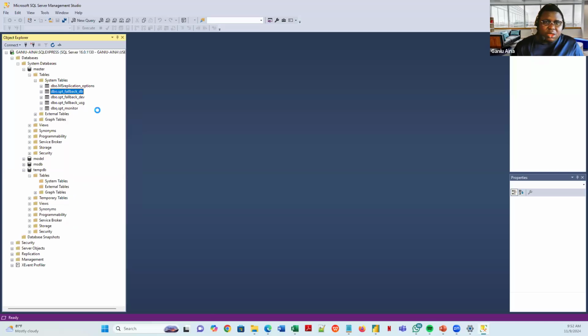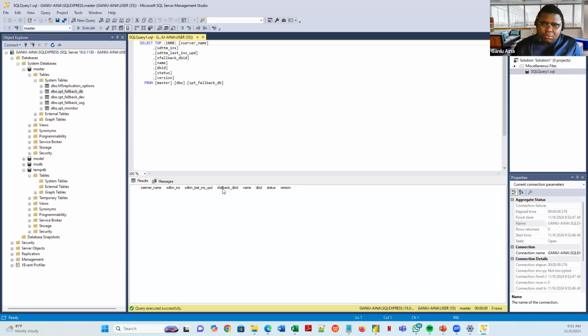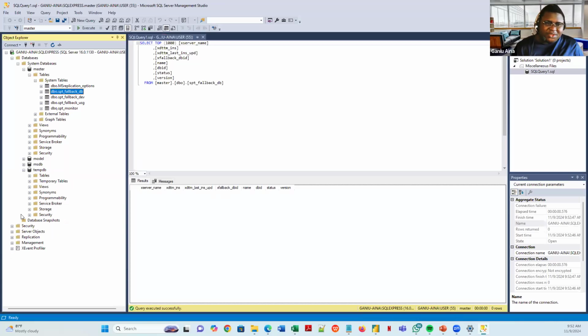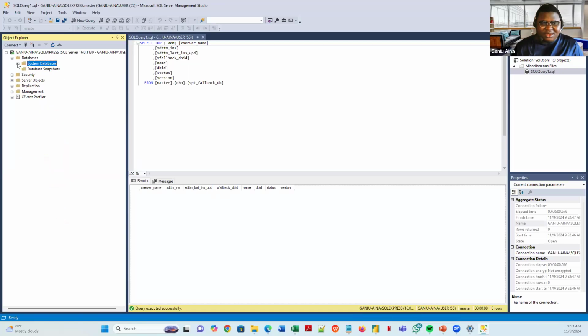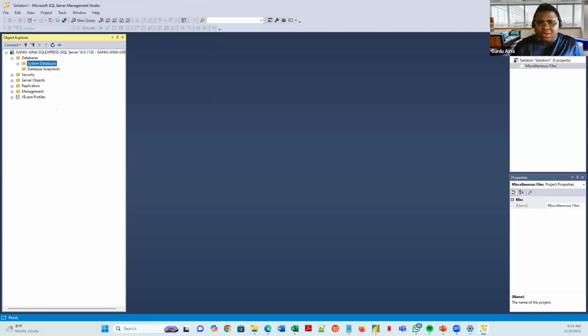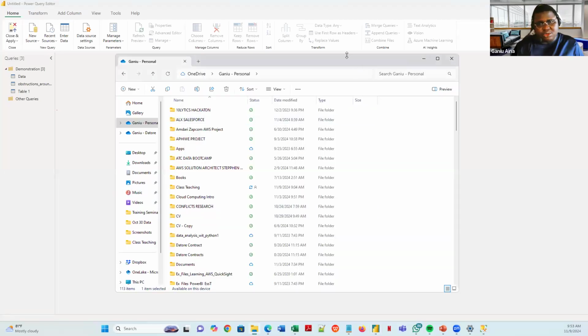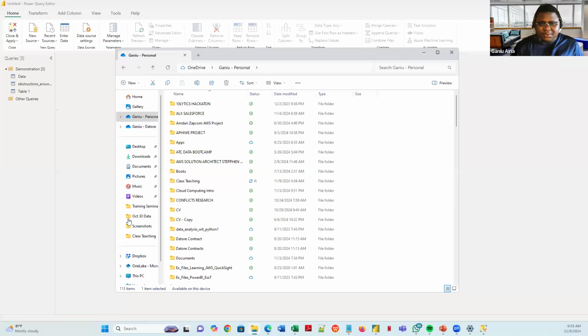If you can show any data, we will connect to this. Oops. My Adventure database has deleted. So let me check if we can connect to another database online. I will not be showing you the credentials. This is also an open source database.